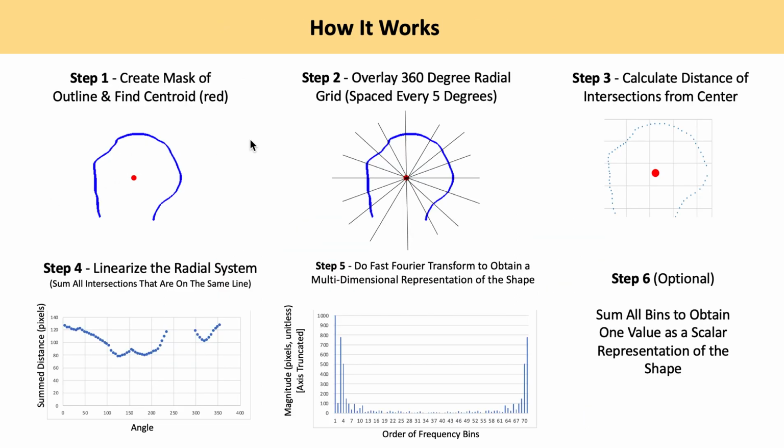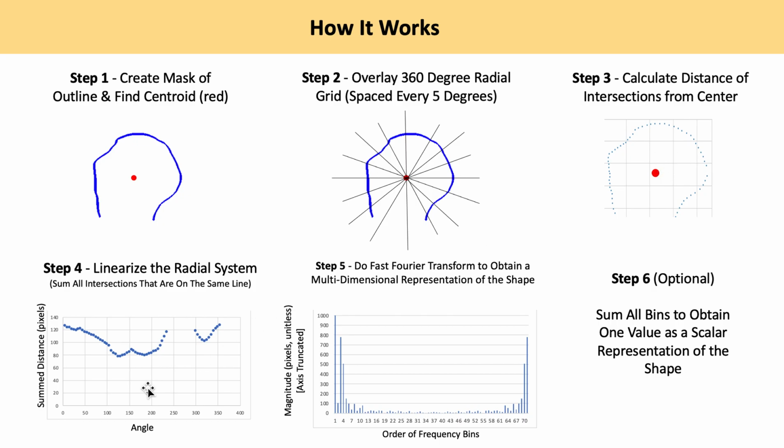As a brief explanation of how the LCPC works, the center point that we define serves as the center of the radial grid. The radial lines are spaced every 5 degrees, which allows us to calculate the distance of every intersection between the radial line and the blue line, which is the outer edge of the shape. That calculation looks like this in step 3.